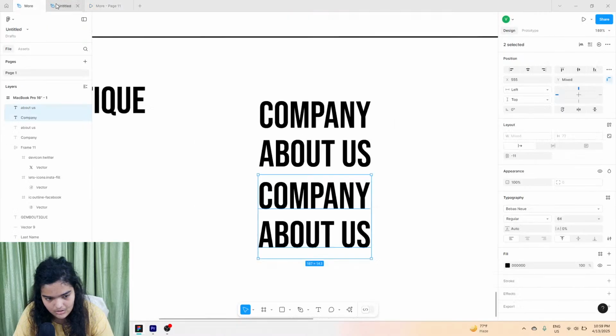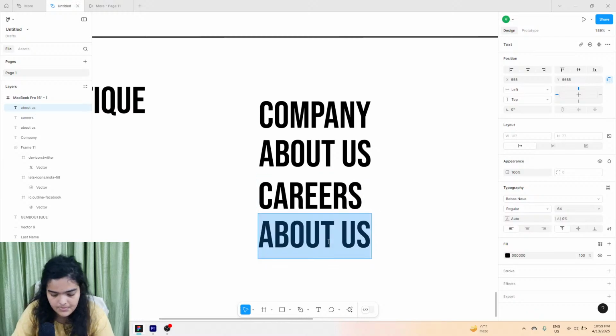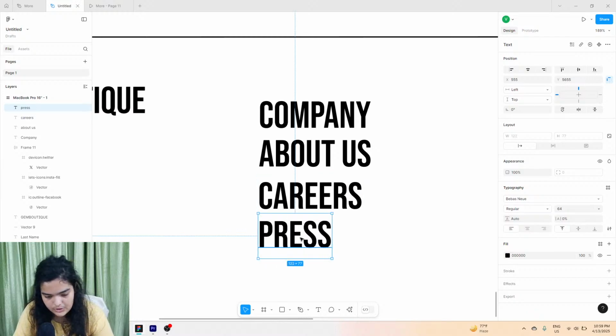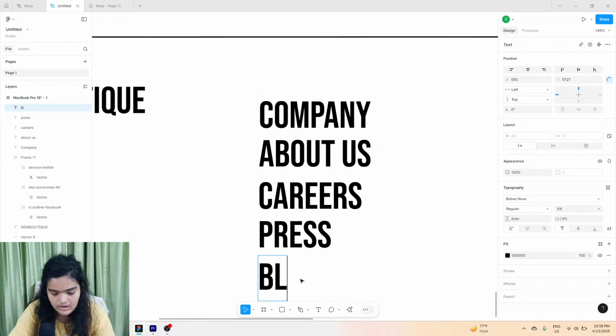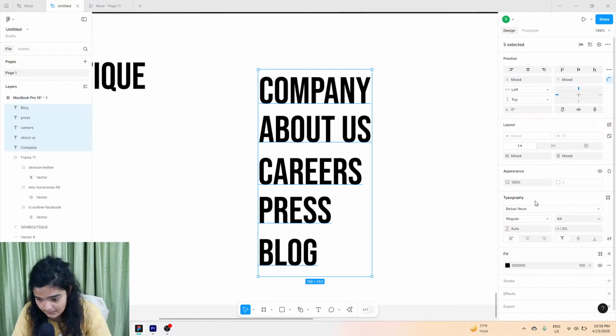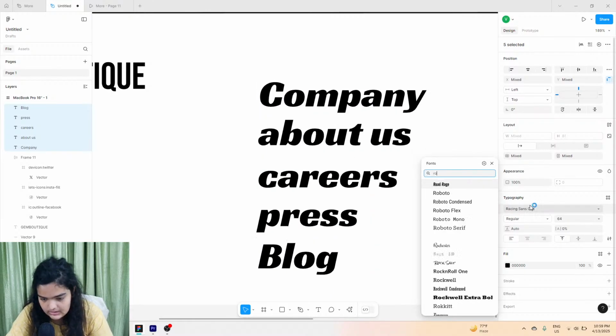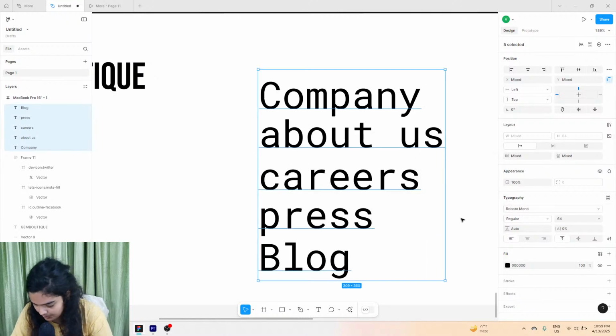Careers, press and blog. I do love the style that this font Bebas Neue is bringing to us. I'm not going to lie about that. This is such a new whole thing.